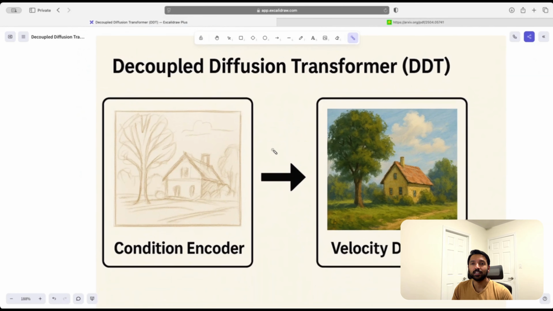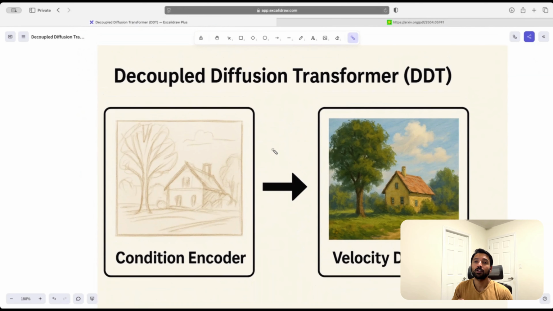And if you see this, I just want to show you a random example in the decoupling diffusion transformer. If you see, this conditional encoder will focus specifically on outlining the particular drawing, and this velocity decoder will handle the colors, structuring, and also the minute details: how the house should look, what color it should be, how the grass, what color it is, how the road is, how the sky should be. Everything is treated by this velocity decoder. This is the simple way of showing how they are trying to achieve this particular solution.